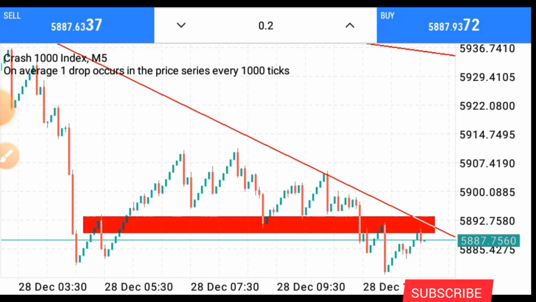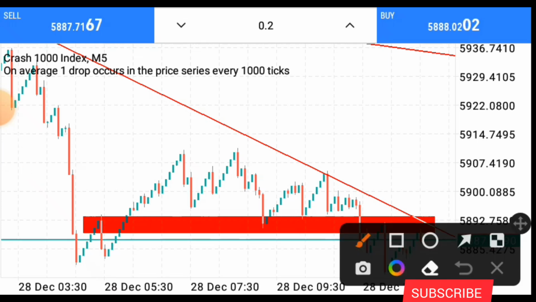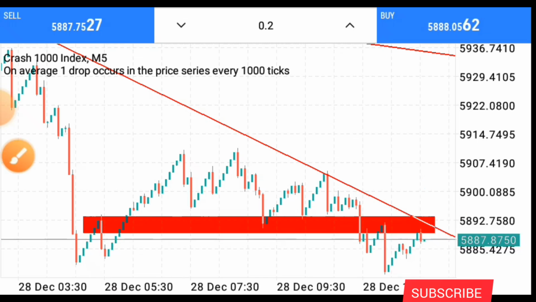Because this is a price action strategy also, and you can use it to grow your small account. For example, you can just take this trade now. Your stop loss is going to be above here, so that whenever price gets there or goes against you, it will just take you out with some little loss.